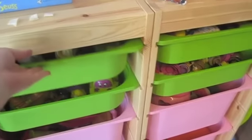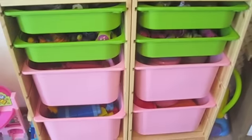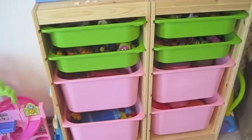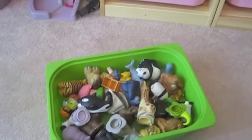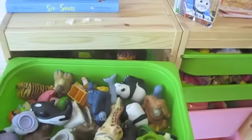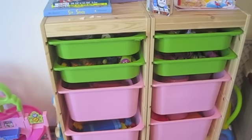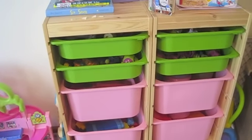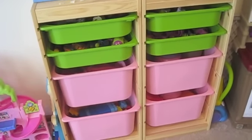These colored bins are what we chose and the system works really great. It's very versatile and you can change it with your needs. We actually got two wood versions — these are two separate pieces and they were about $49.99 a piece. You buy the bins separately, and they slide all the way out so the kids can slide them out and put them on the floor while playing. It's easy enough that my almost three-year-old can get the bins in and out very easily, and she has the system down pat.